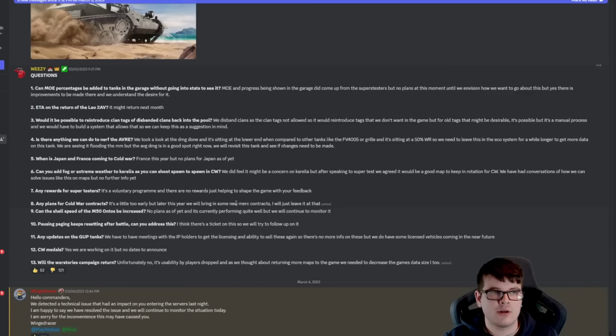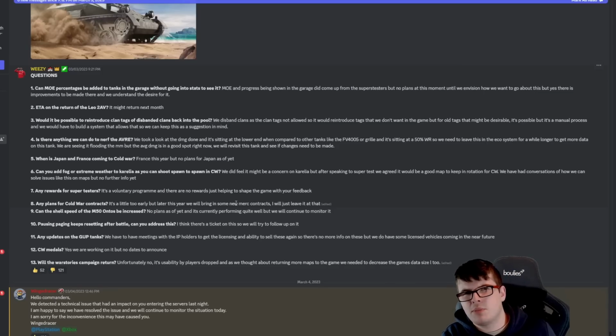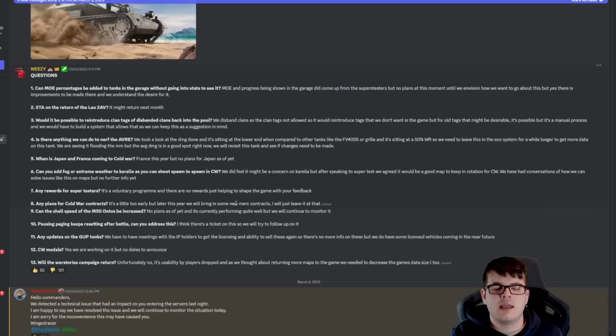So they're not necessarily all try-harding in the game. They might only play a little bit. Some of them will play a ton. And so, at the end of the day, it's difficult to say one group shouldn't be able to have an impact on what is going to be done in the game. And where do you draw the line? But at the end of the day, I just don't think that they're going to listen a whole lot to the super testers, in my opinion.